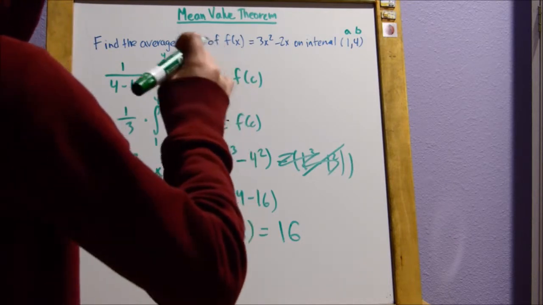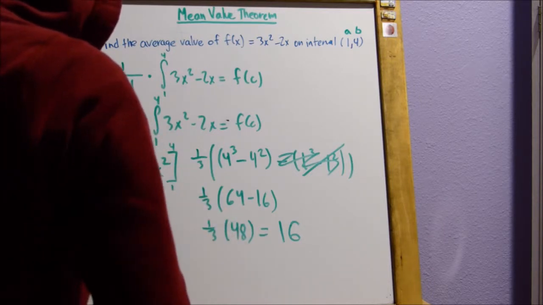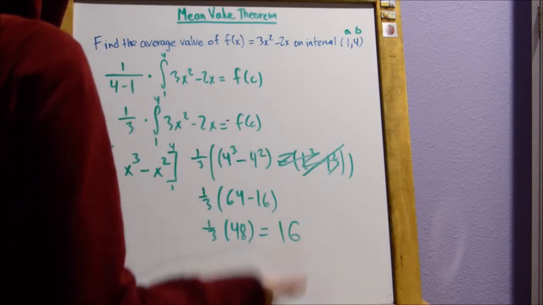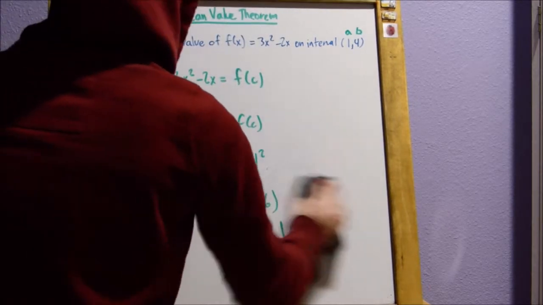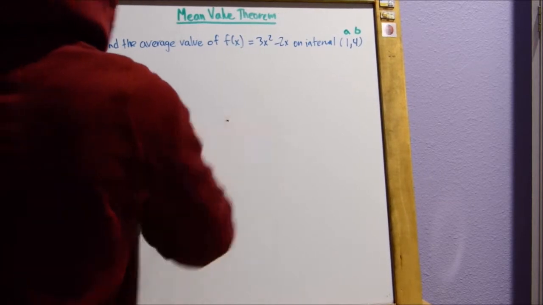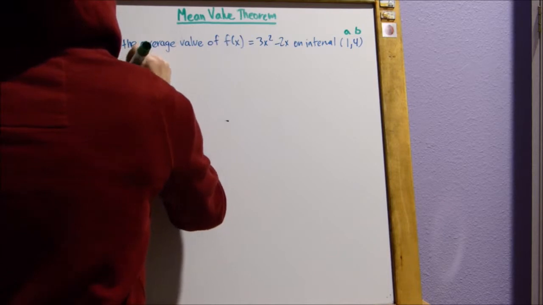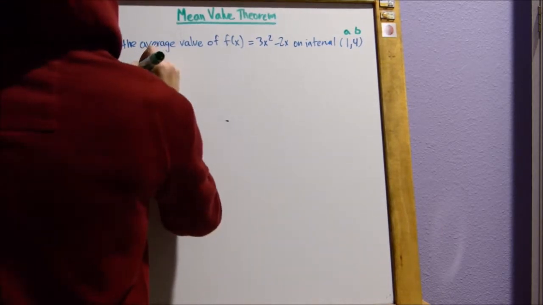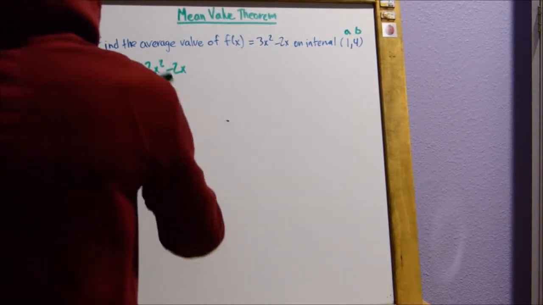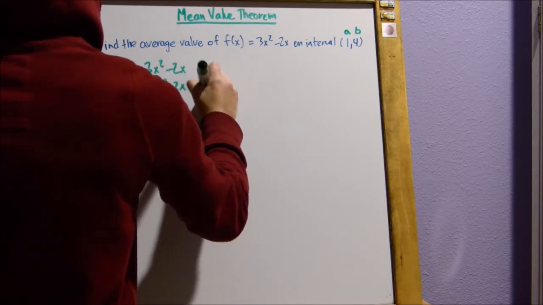Now, if there was another problem following this, it would typically ask you at what value of x this is going to happen. So let me show you how to do that too. Just erase all of this. Okay, so we know that the perfect height is at 16. So f of x equals 16. Plug that in for the y, we get this. Now we just subtract it over to the other side: 3x squared minus 2x minus 16.